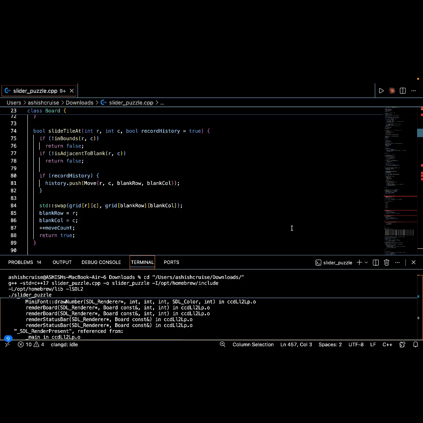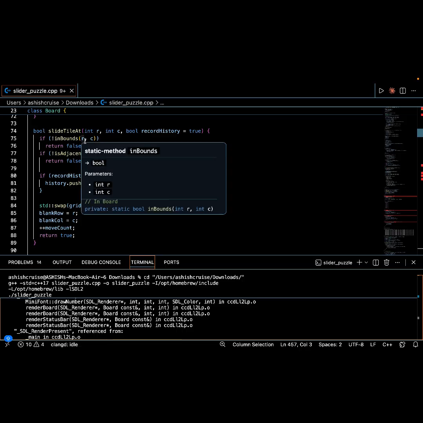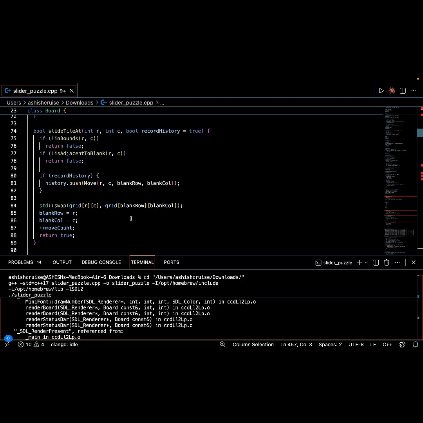So let me explain this slide tile function. When I click a tile, the program first checks if the tile is adjacent to the blank. It calculates the absolute difference of row and column between the tile and blank. If the sum equals 1, the tile is valid to move. Then it simply does a swap.